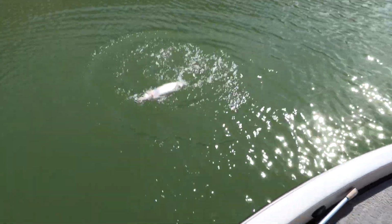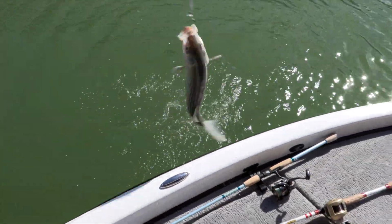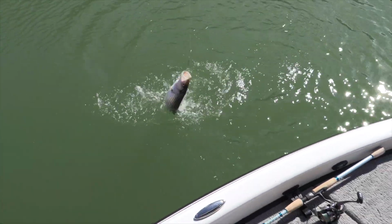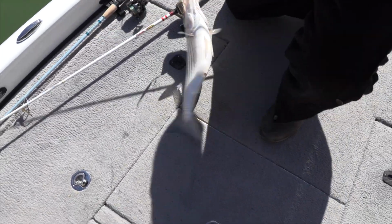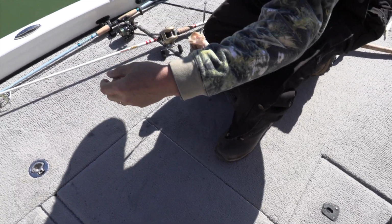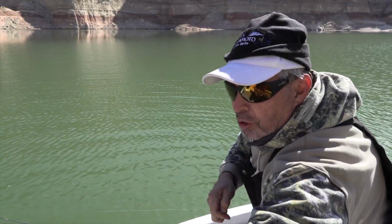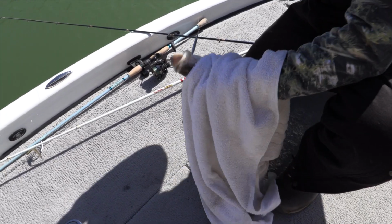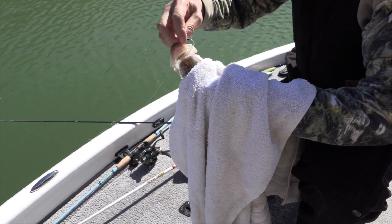I'm going to swing him in here. Very nice, Ron. Hand me one of those towels down there, Gary. You bet. Got it. This is Ron Colby tip of the day. You can always get your hands cut up with stripers. Keep a nice towel on the boat, and you can reach down there and grab them.